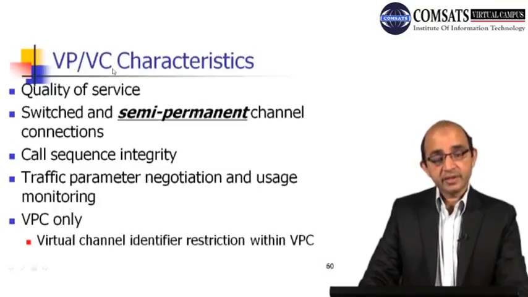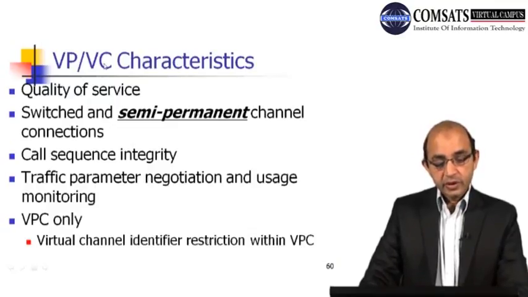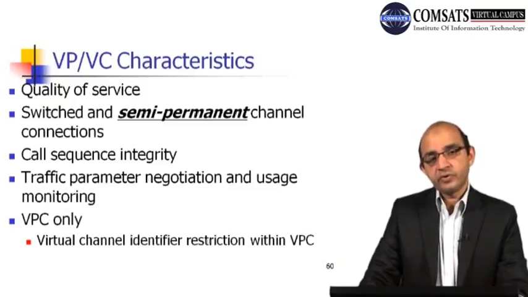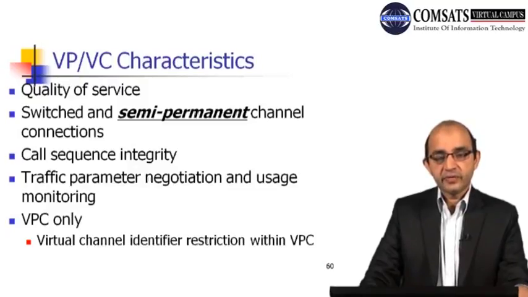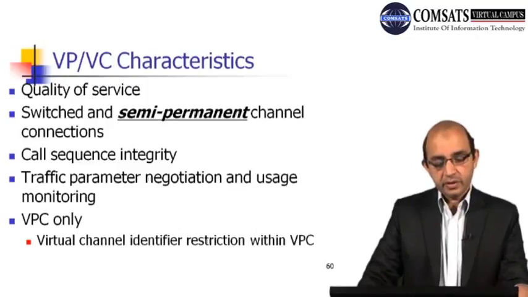Virtual path and virtual connection characteristics. One of the main advantages of virtual paths and virtual connections is the support of quality of service. Whenever we need to transmit or converge services, as in the case of ATM, we want to support data services, voice services, and video services, right? We need to support quality of service, because voice, video, and triple play services can be affected badly by the absence of quality of service. So we need quality of service in order to ensure the effective and efficient delivery of those converged services.